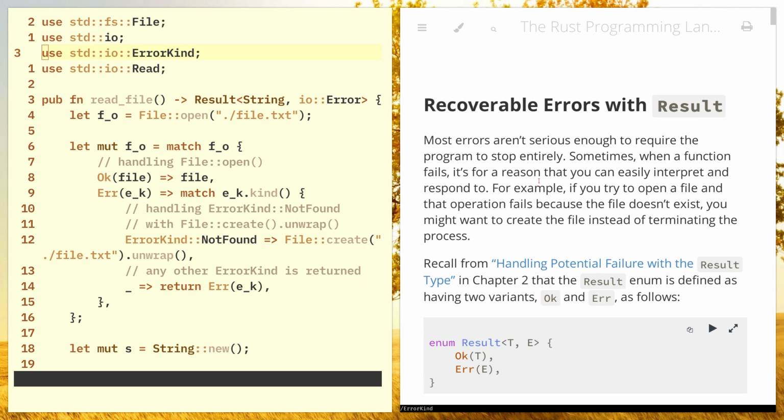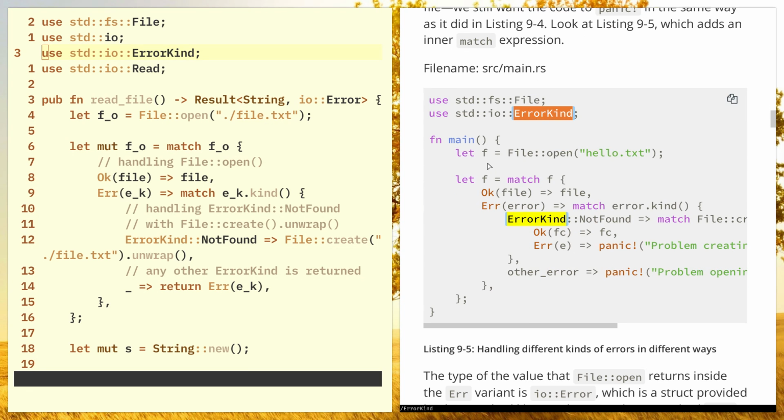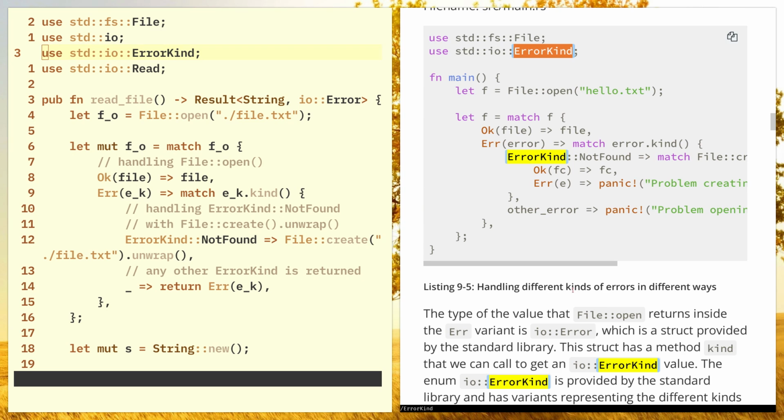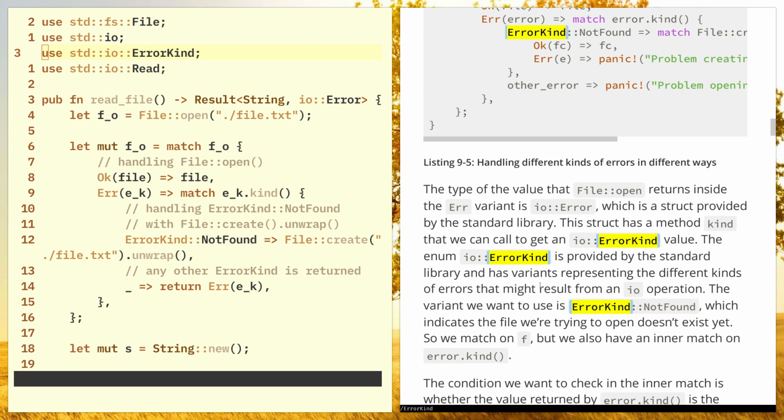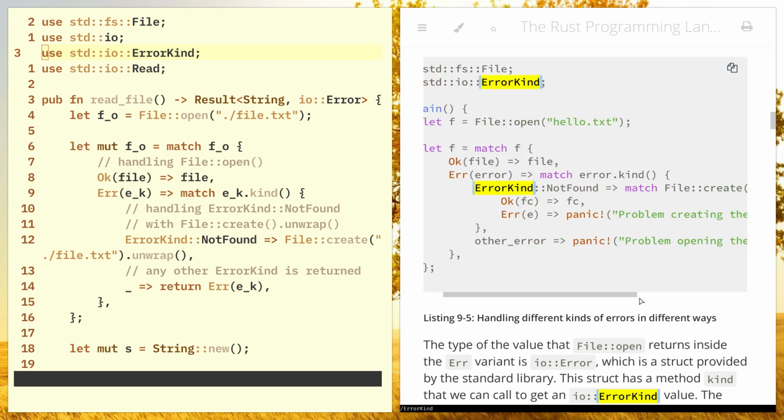So we've got here, I think this is basically what I wanted to do anyway, which is it looks for a file, and what we will do depends on what the error is.